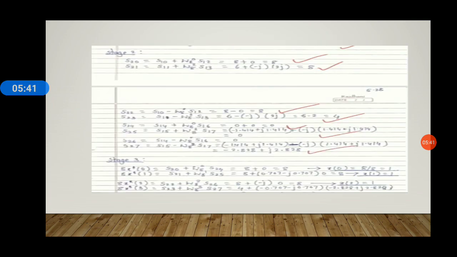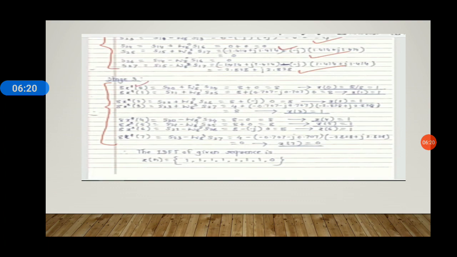In this slide, all the answers of the second stage are derived. As we can see, all the answers of the second stage of the FFT algorithm are derived herein. As it is DIT, we have to note carefully that it is after multiplication of the twiddle factor and the second term that we add and subtract as the case is. In DIF, first we add or subtract, and only then is it multiplication with the twiddle factor.